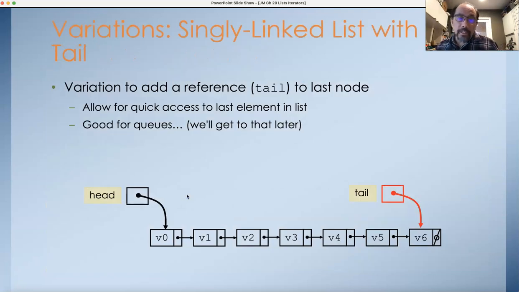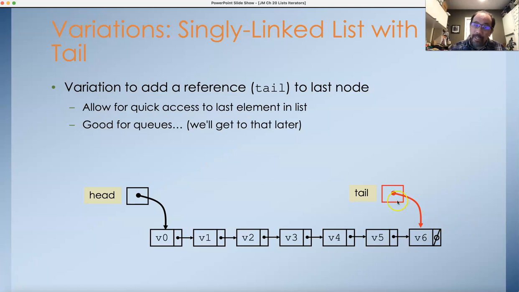Now, we're going to end this lesson by talking about other kinds of linked list. A singly linked list has limitations because you can imagine to get to the very end, I have to iterate from the beginning all the way to the end. So there's a variation called a singly linked list with a tail, such that I have another reference that points to the very end. So in this case, I could append to the very beginning, or I could add a node quite easily to the very end. And so in this case, adding to the end is also an O(1) activity.